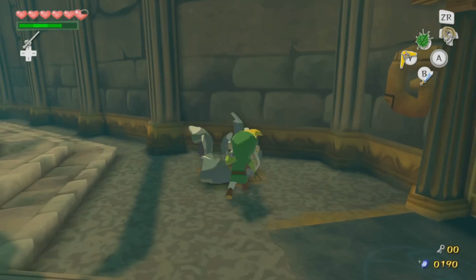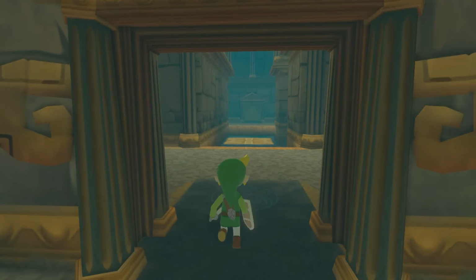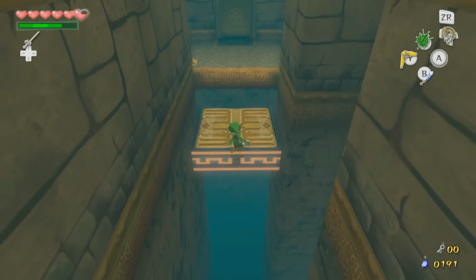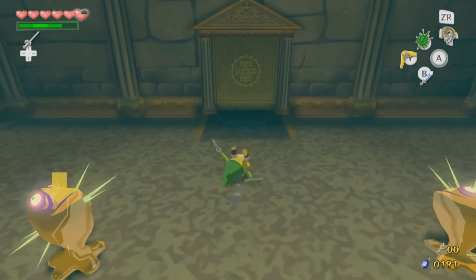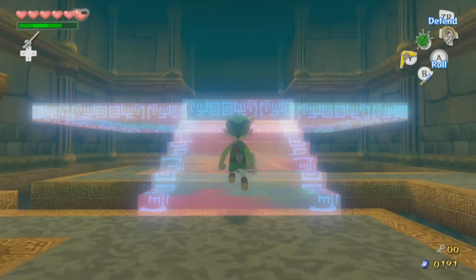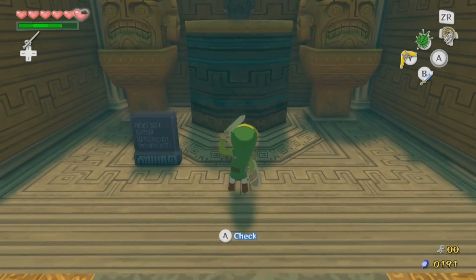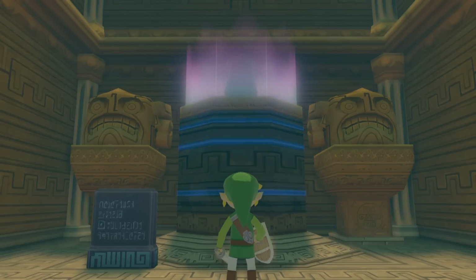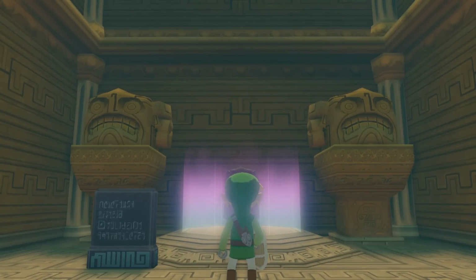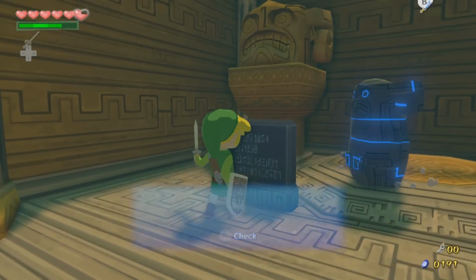That's a green. Is that magic? That is not magic. Cool. See you later, platform. I don't have time for your stuff. Okay, so let's go ahead and go across here and come on down. This guy right here, I suppose we could read his placard. Why not? Let's see what this little dude's all about.